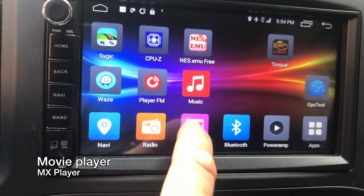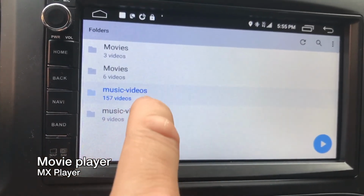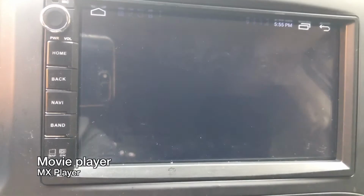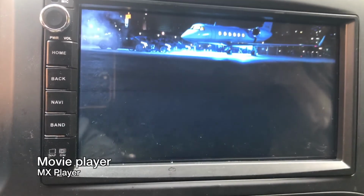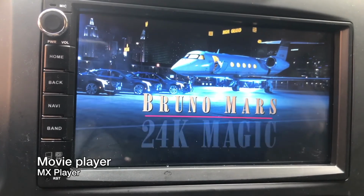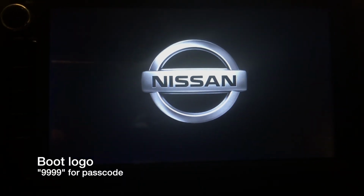There's also a built-in movie player, which I think is just XM player, that allows you to play movies and music videos, basically any video file that you want. I haven't really run into a file format it wouldn't play, but here I'm playing some MP4s that I downloaded off YouTube, and you can see that it's actually pretty smooth and the resolution is decent. I think this is a 1080p video that I downloaded, and it's playing at 1024 by 1600, so it's actually pretty smooth.